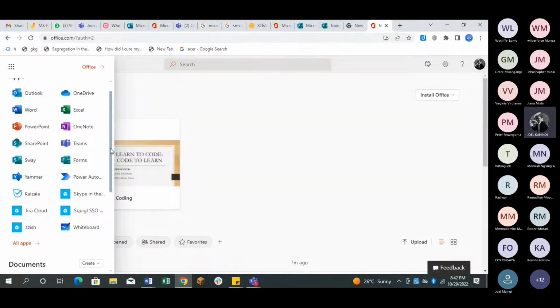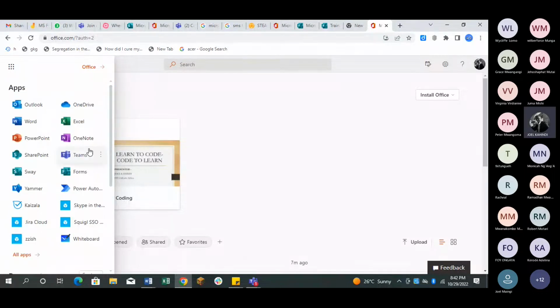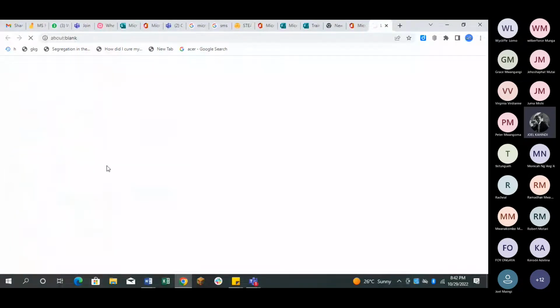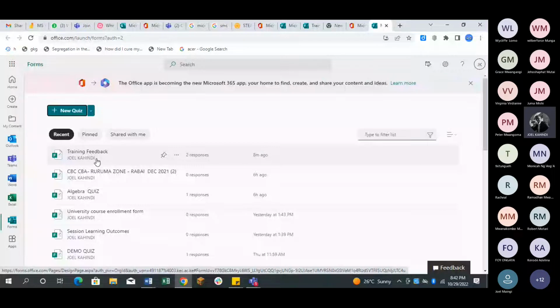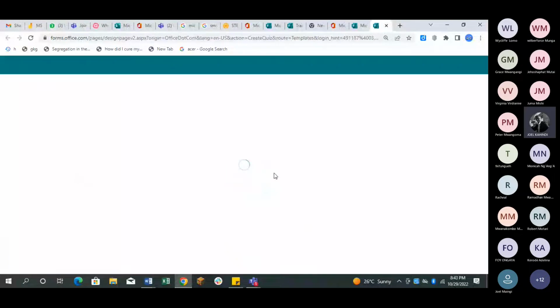So we go to Forms again, and the other thing you need to realize is that what we do is automatically saved. We are not saving anything because we are working online. Our form is here, it has just come here and it's saved. I can get back to it and do some amendments if I wish. So the quiz is our next item. Give it some moments to load.